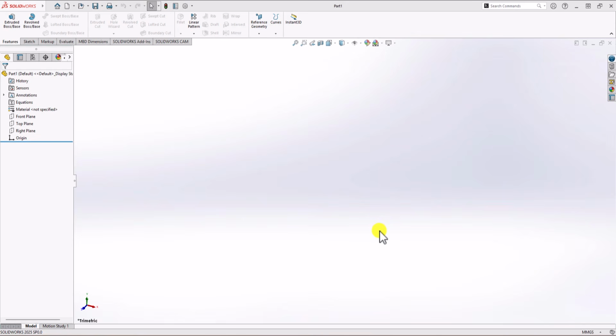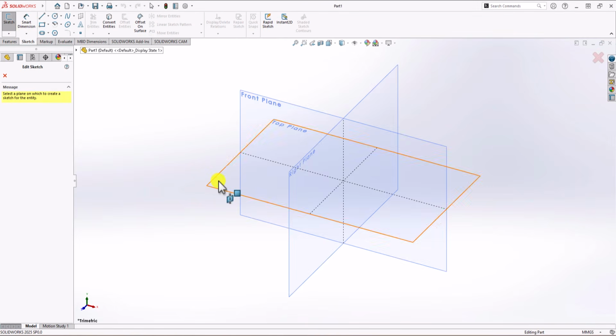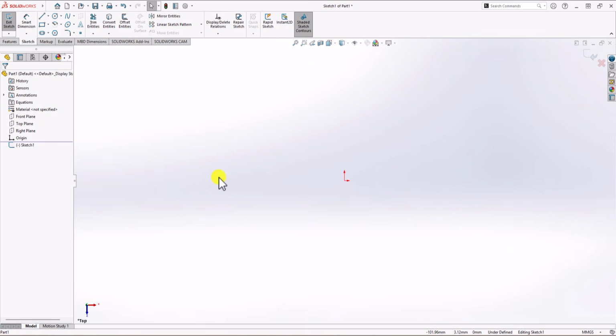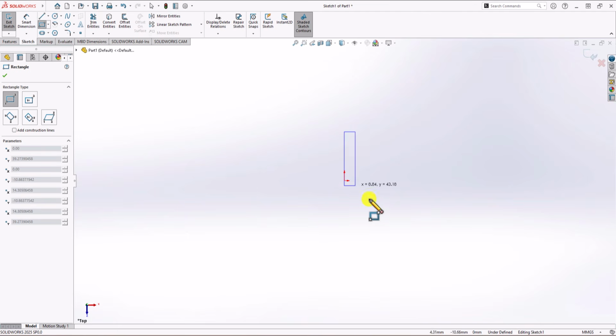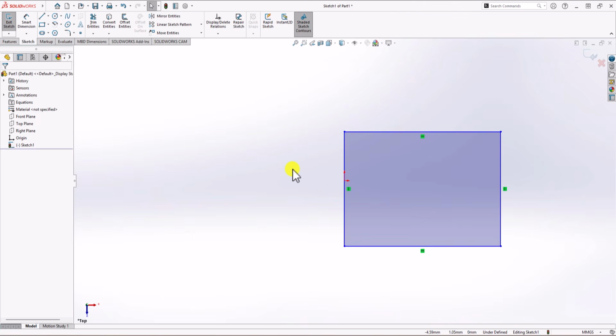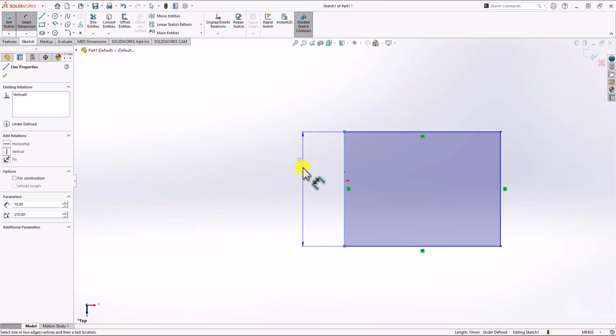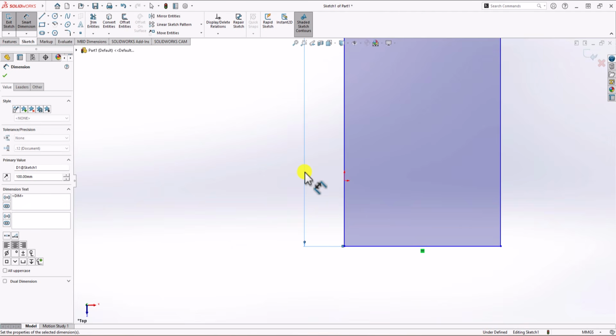In SolidWorks, first we need to check the unit of measurement, and you can see that we have millimeter gram second, which is the correct unit of measurement. Now, I can click on sketch, and I'm going to choose top plane. Here, I need a rectangle. So let's click on the rectangle command and make a rectangle here. Looking at the top view, you can see that the height of this geometry is 100 millimeter. So click on smart dimension and add 100 millimeter as a dimension.